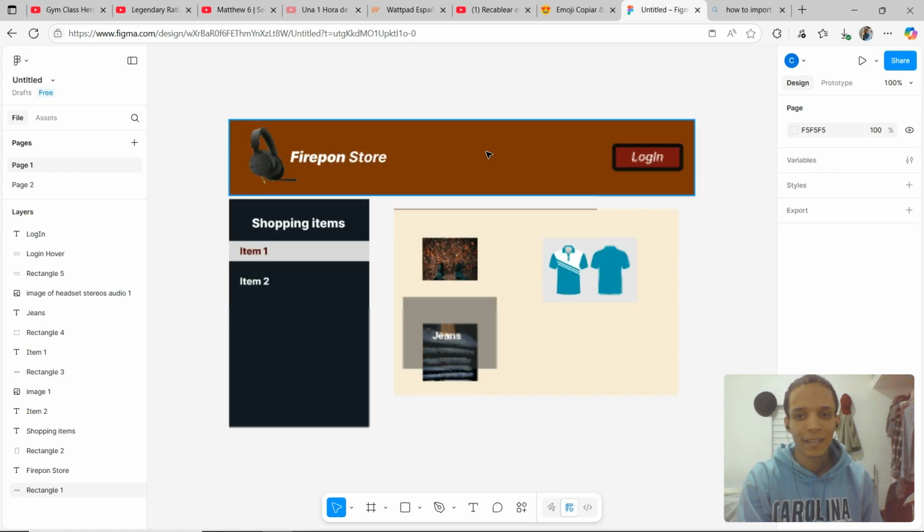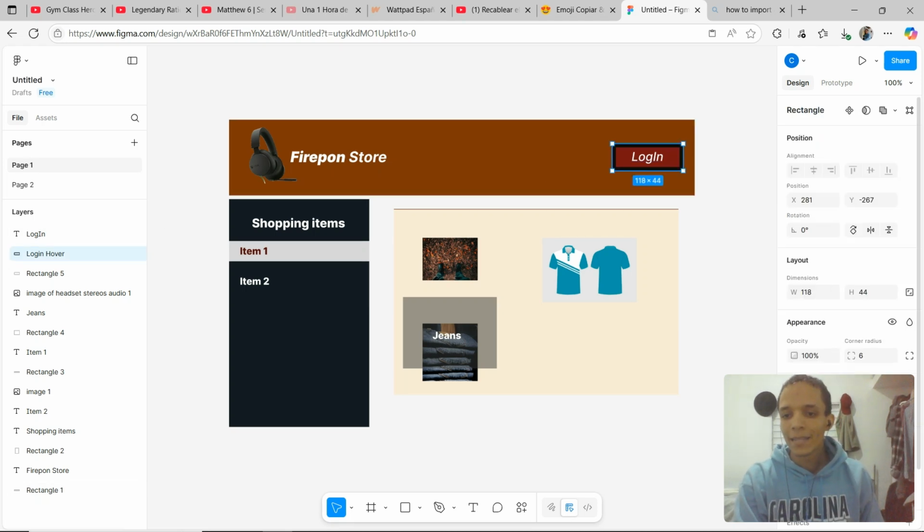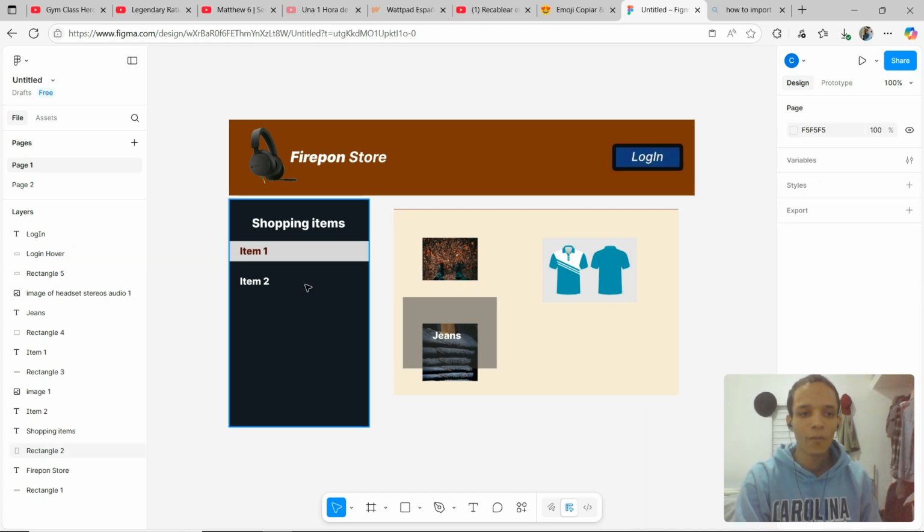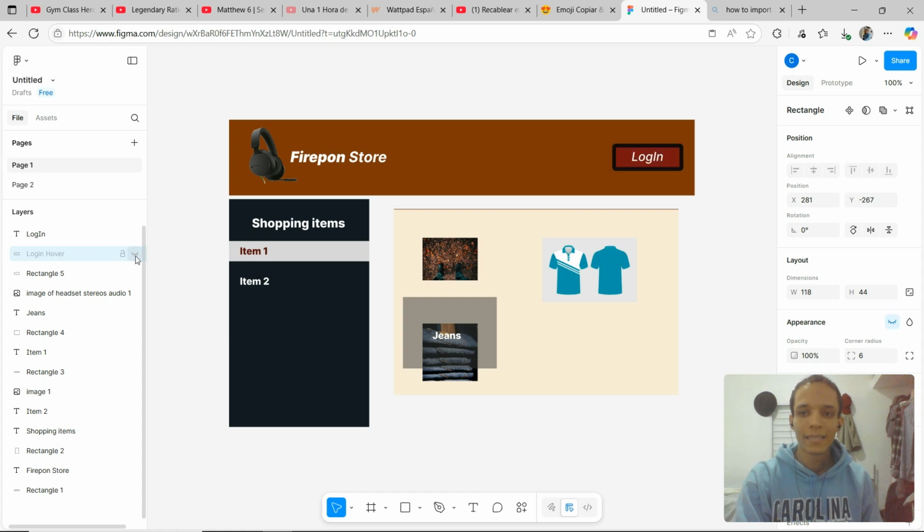Okay, we had 20 minutes. Oh my goodness, I don't like it. But at least we have a lot of things done. Let's just change the color for you to see how it will be if we make a hover. This is the hover state, and this is the normal state. As simple as that. But as you can see, it is very friendly.